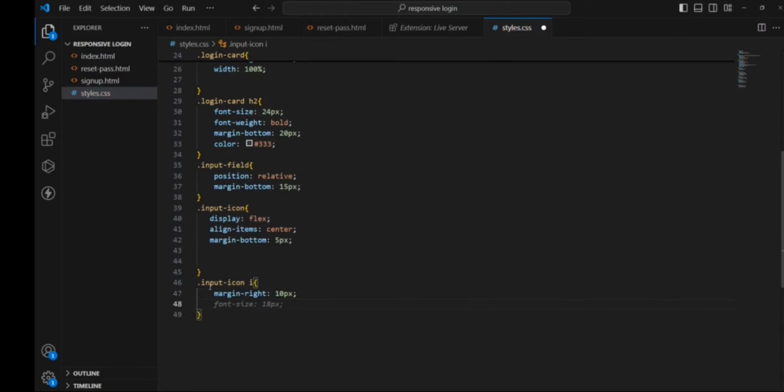Next will be for label. Display will be block. Font size 14 pixels. And we'll have this color. Finally, we'll have for input. Padding left will be 45 pixels.